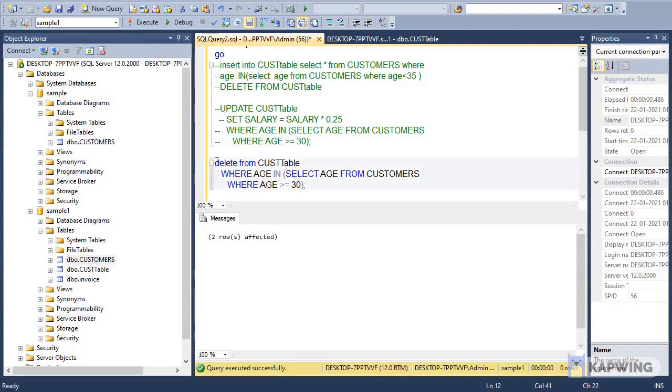Now we can do one thing: we can comment it, and delete the whole stuff.